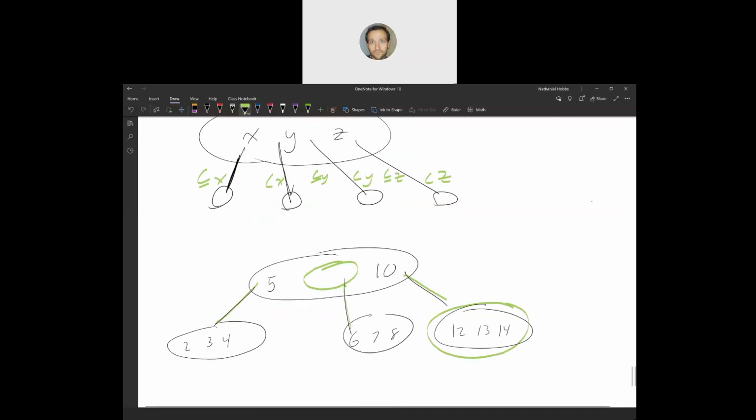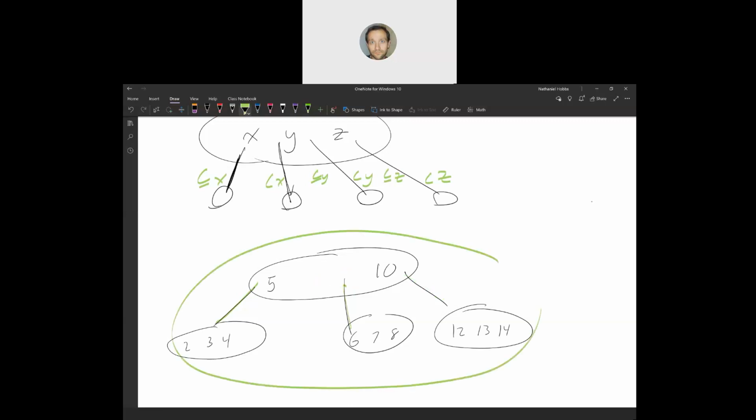Is there any way that we could take this tree and make it less deep? There is not. It is as shallow as it can be. Therefore, it's balanced and everything's good. Oh, what about 11 and 9? Between the 5 and 10. Sorry, maybe I'm missing something.